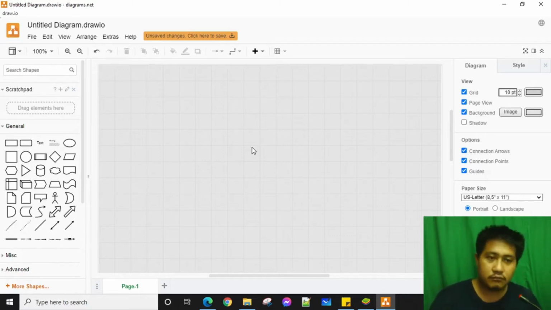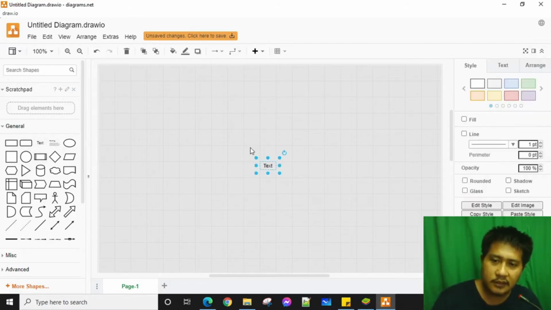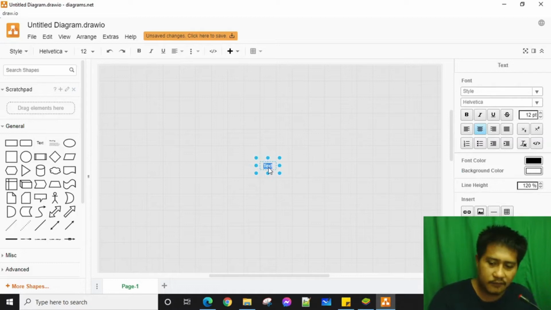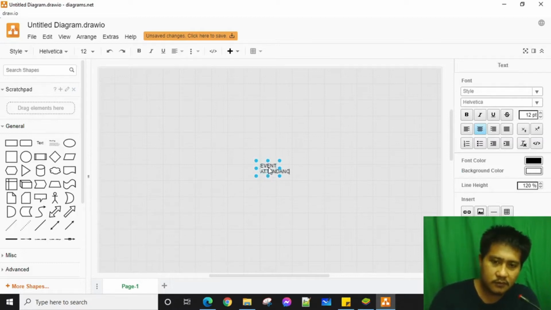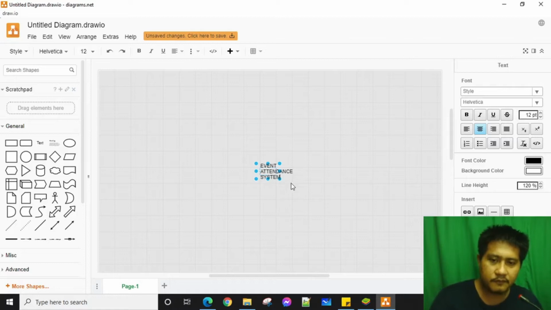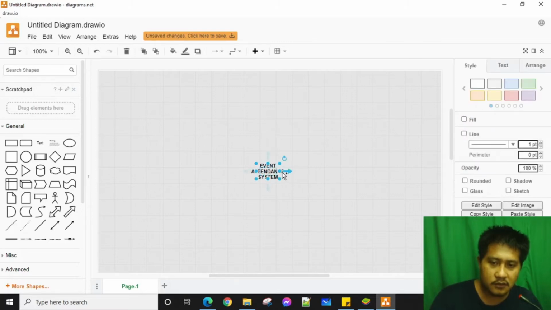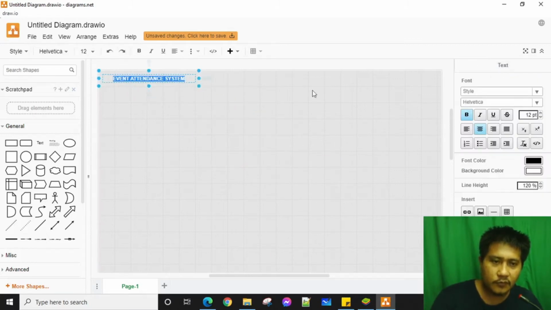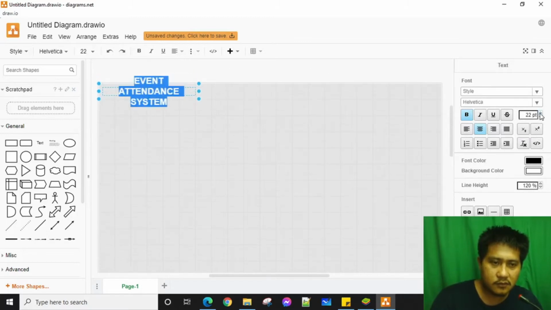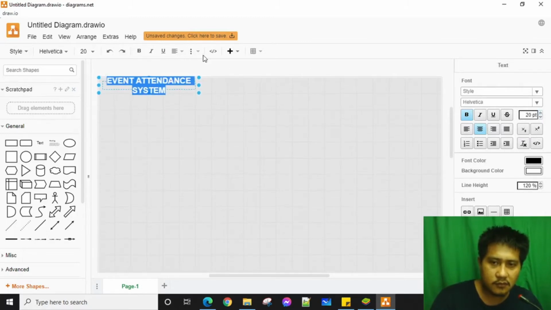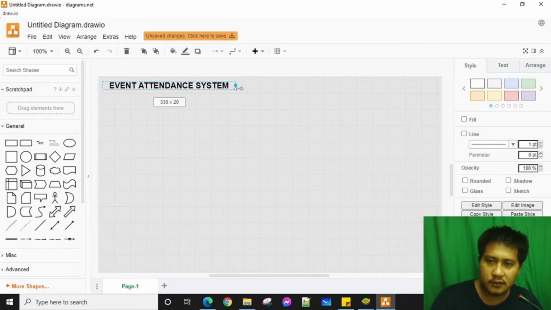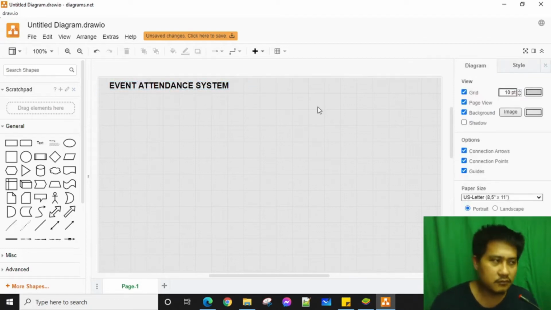Okay, so the title is event attendance system. Okay, so for example, this is the system akong gipabot sila, event attendance system.